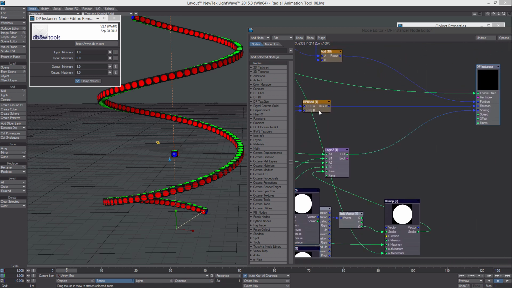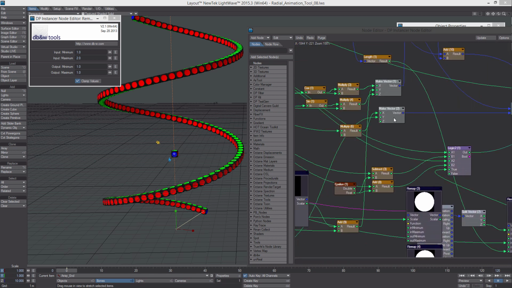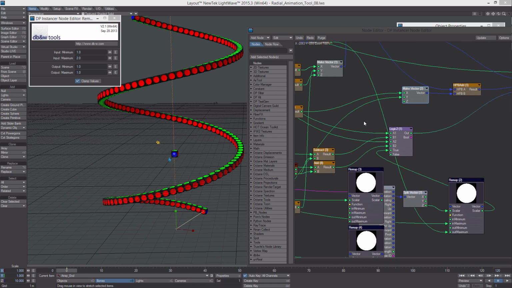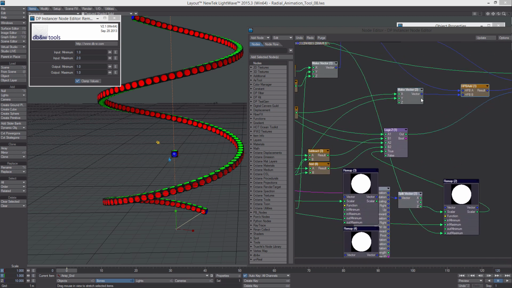So what we want to do here is, here's our 2 rotations right here.